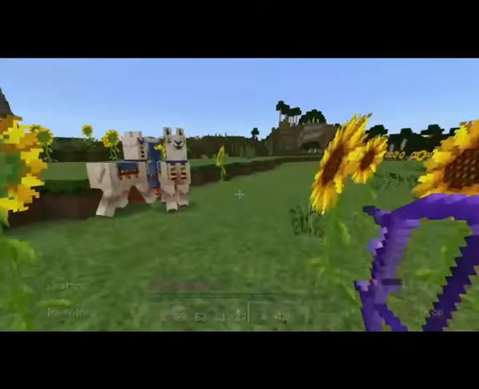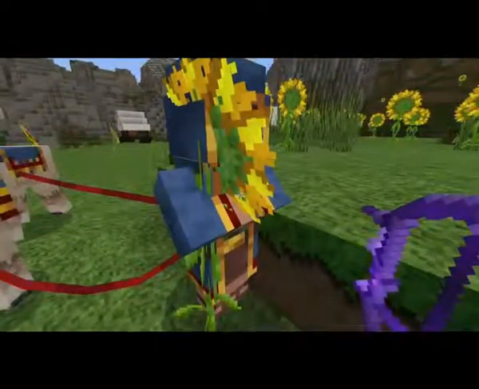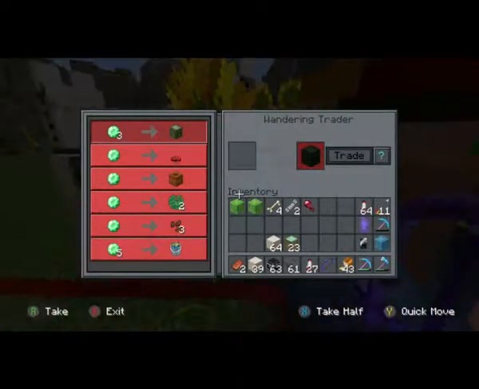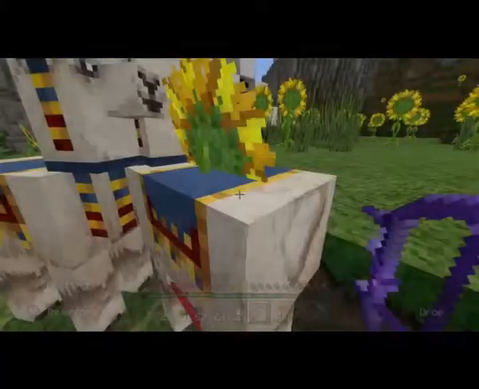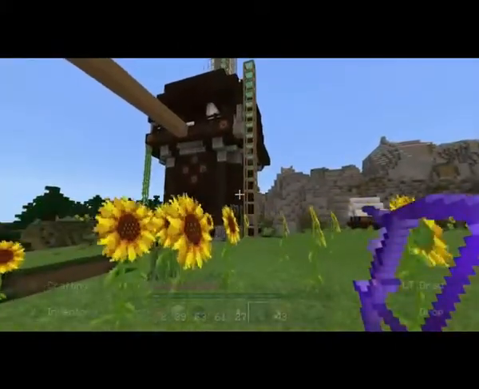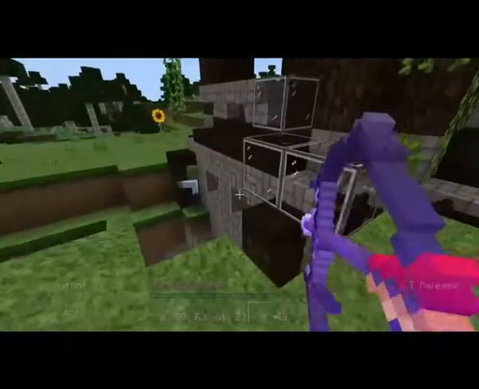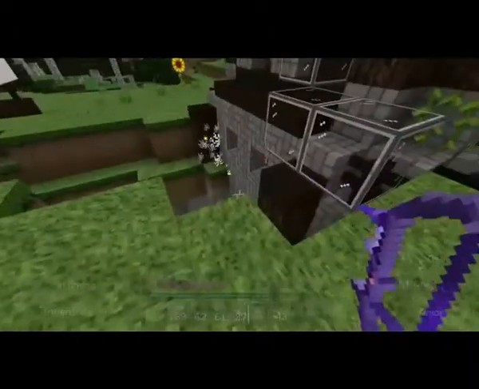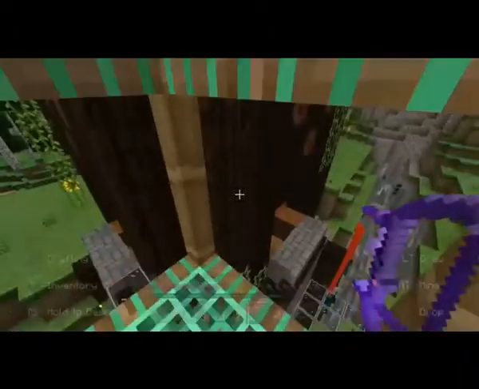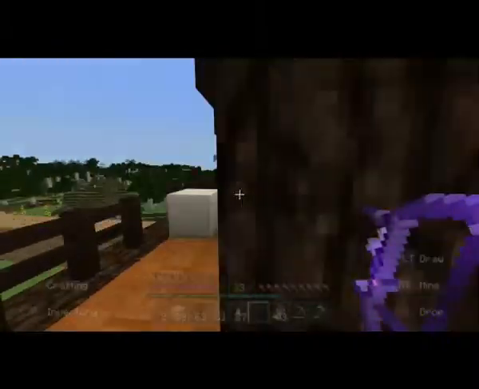But let's go see what this traveling villager has to offer us. I'm surprised he's even over here in this dangerous area. Nothing good. So, no trading with him, plus I don't have any emeralds on me. Goodbye, zombie.